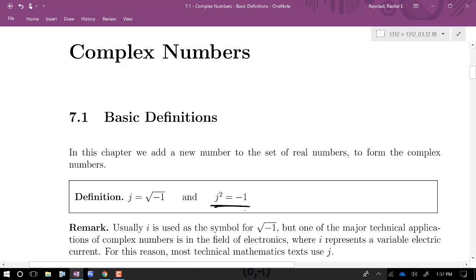And really, this number came about by somebody looking at when we solve quadratics or when we solve polynomials in general, right? And we said, well, x squared minus 1 equals 0. Like, we know how to solve that. We could factor it, and we get x equals -1 or x equals 1. All kinds of equations that we solve.